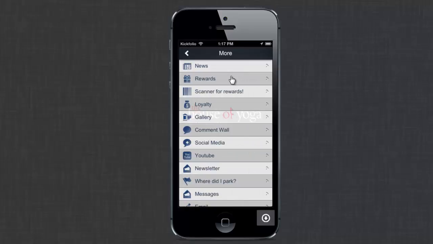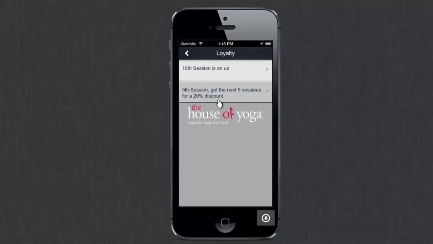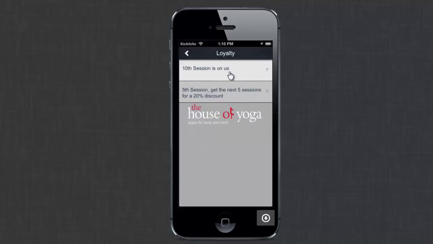Rewards, there are 3 different ways to offer rewards to customers. This is all about customer retention, getting people to come back, a bit like Caffè Nero and Starbucks, you buy 10 coffees, get the 11th free kind of scenario. The 3 different ways are a QR code, which is this square code. You have a stamp scenario, which is like Caffè Nero, like this. And then you have GPS, which is like Foursquare. So you check in automatically by hitting the button.